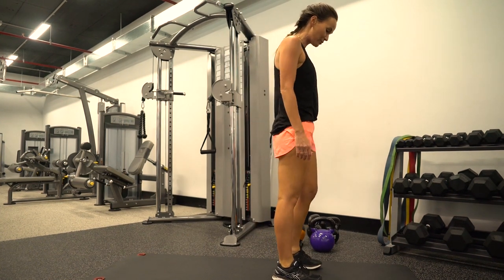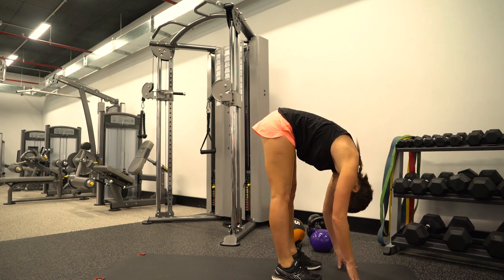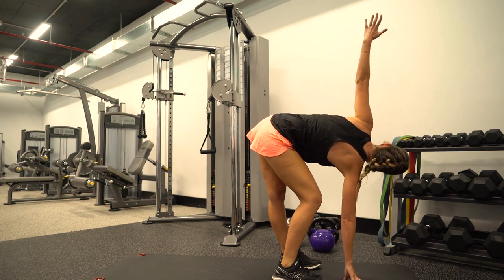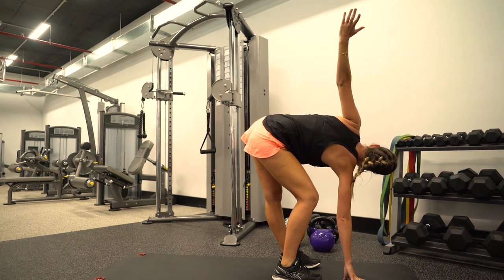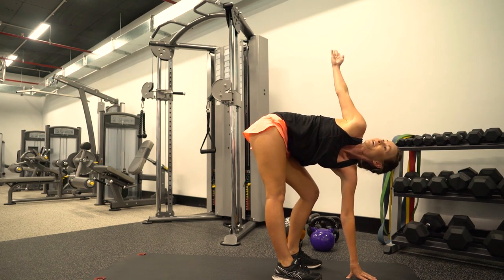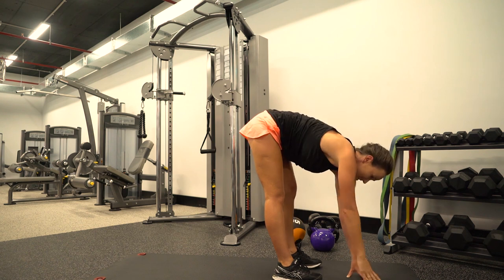And we're going to come back into one more roll down. Feet hip width apart, little rest here, inhale, exhale, rolling up and over. We're going to bend our right knee now and reach our left arm up and around, just getting a bit of a stretch through the legs and the spine before we get a little bit more stuck in. Back down to center and rotating. Whew. I'm already puffed. It's not a good sign. And back down to center.